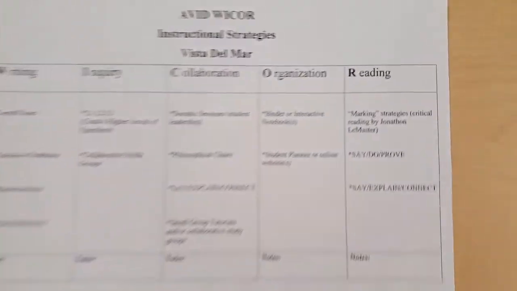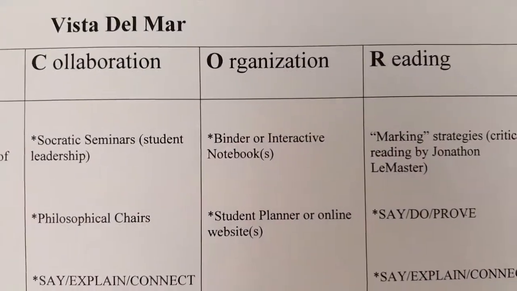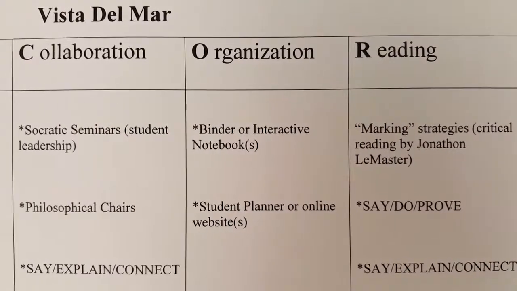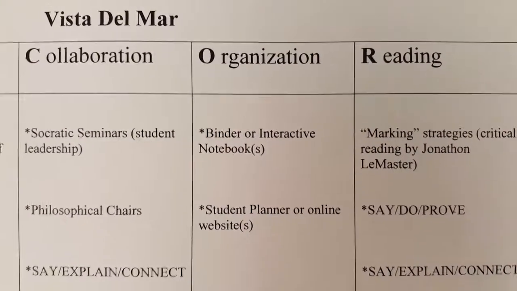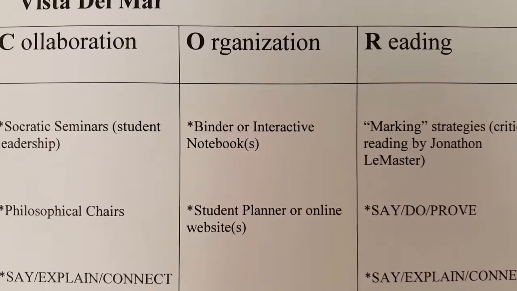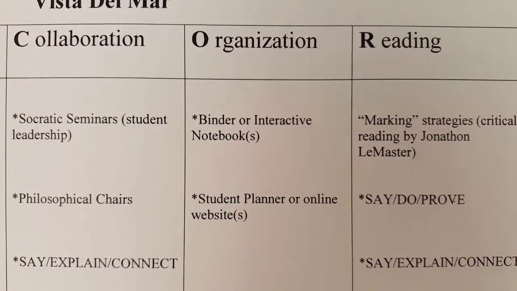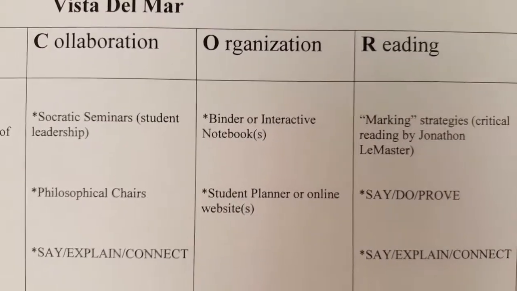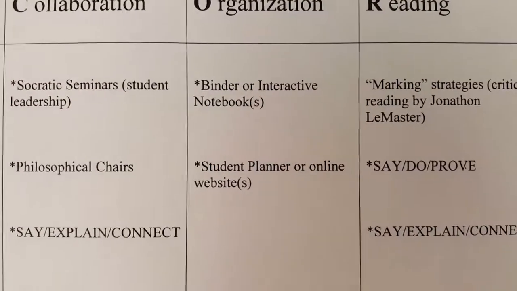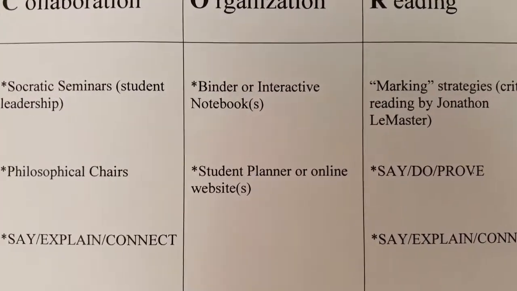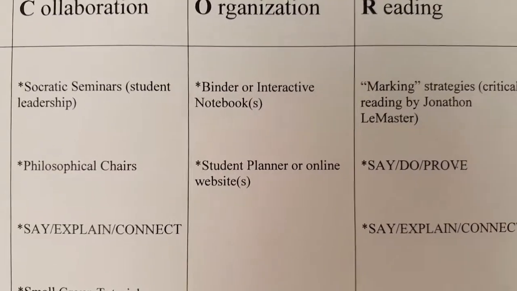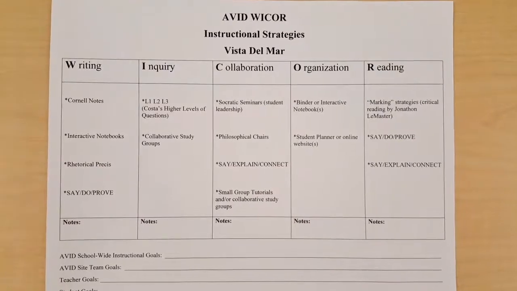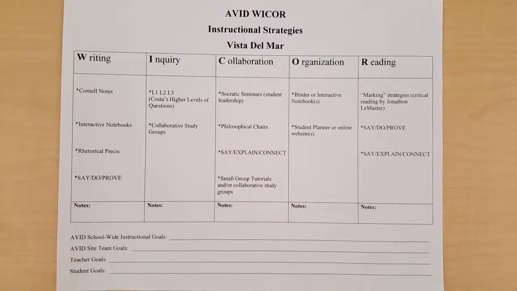Moving over to organization. For organization, there's kind of an overlap from writing, and a lot of these do overlap, but how do the students organize all of their papers and their notes? So you can do this in a binder, but if your school or the majority of your core teachers in science, history, math, language arts are doing interactive notebooks, that would take the place of the binder. Then the traditional student planner, but I know some schools are going all online, so you could have online websites by teachers or YouTube access, or if you're a Google school, you go that route on how information is being organized from the teacher to the student.